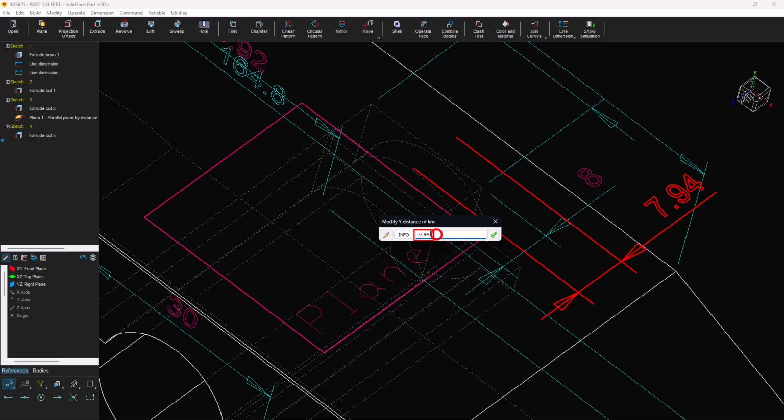Its distance value is shown with a negative signal. It is important to keep this negative signal when editing the value.